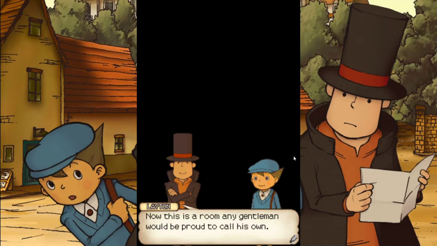Now this is a room any gentleman would be proud to call his own. Staying here should speed up the investigation. By the way, Luke, I have a present for you to mark this occasion. Turn off your Nintendo DS once, then restart the game. At the title screen, select bonuses and you should have a new challenge from me. Now I know you're excited about your present, but be sure to save before you restart your DS.